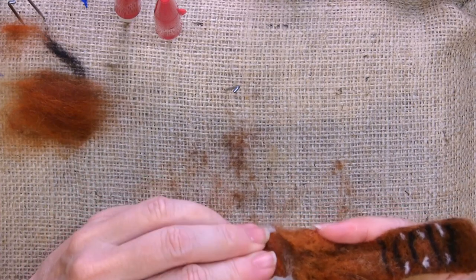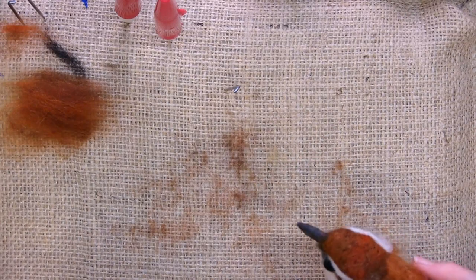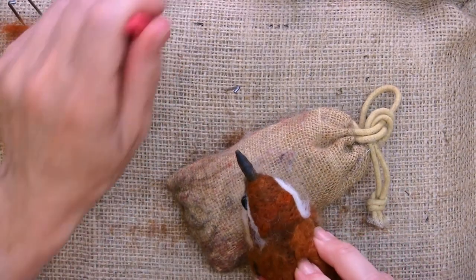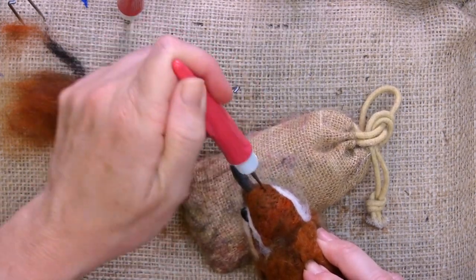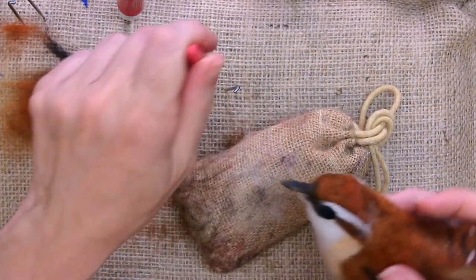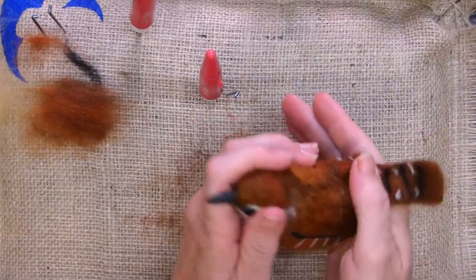One thing I keep doing is flattening the head out. So I make sure to look at it, but also to come at it from the top, because we really didn't build the head flat other than putting the triangle on and using it to do that.